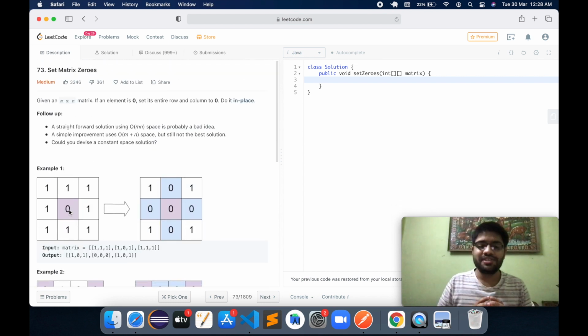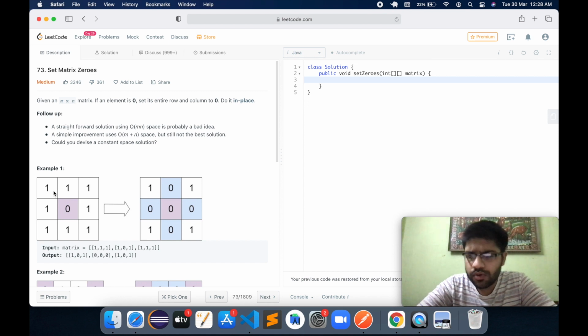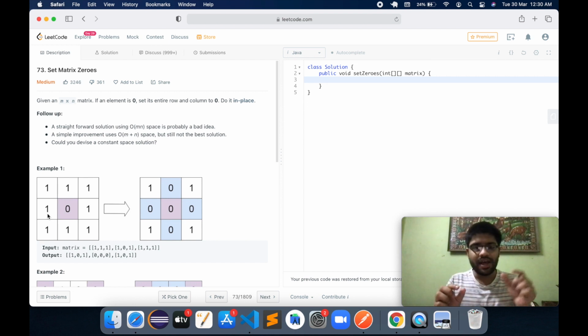Now coming to the most optimized solution that doesn't use any memory, or that uses constant memory. That's something that we'll do right now. So the idea is really very simple. What we'll do is we'll not create any extra space. We'll utilize the space which we have. So we are given this matrix, like this is the question. You can see we have a function and the matrix is given to us. So what we'll do is we'll utilize the first row and the first column of this matrix as our temporary arrays. So that's what we're going to do.